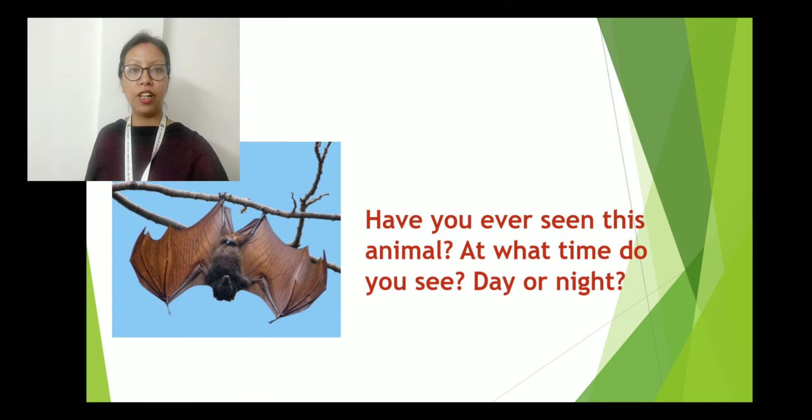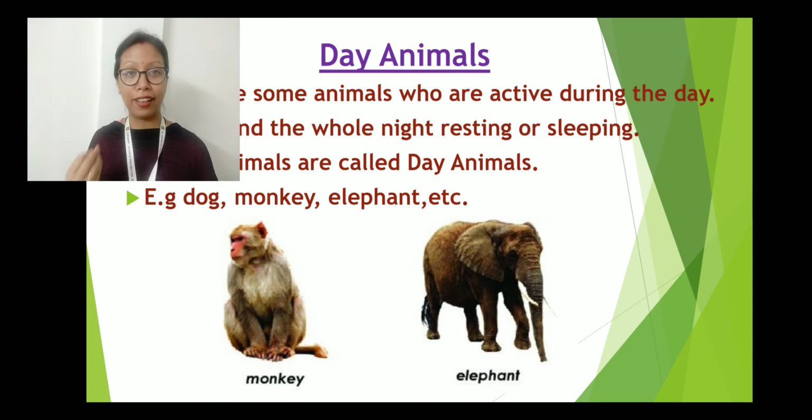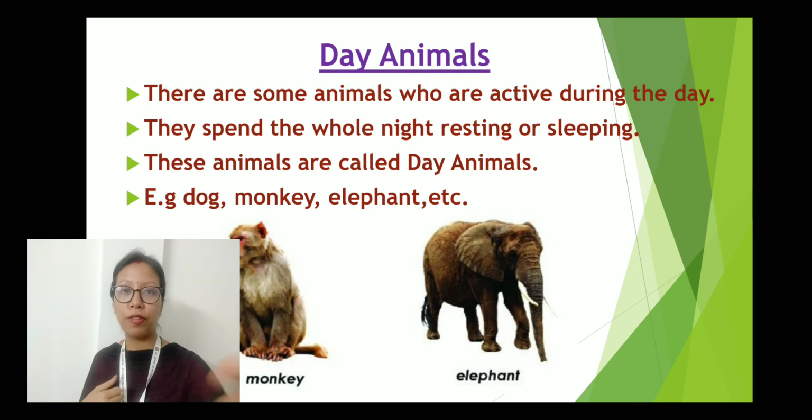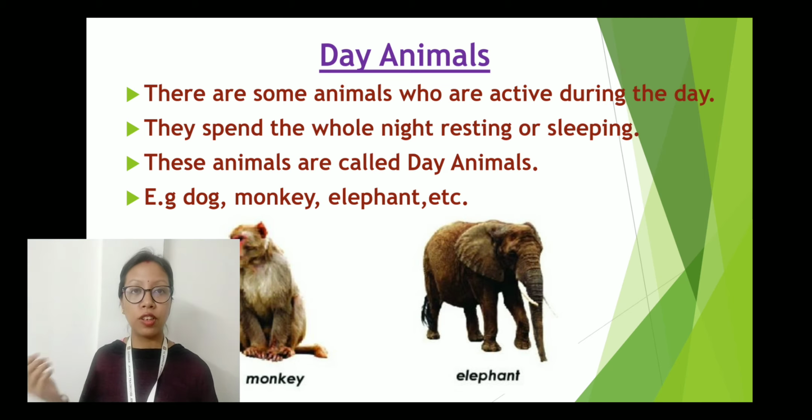So here now I can guess that you have at least understood which are the birds or animals that you can find during the night time. So first let us start with the day animals. There are some animals who are active during the day. They spend the whole night resting or sleeping. These animals are called day animals.